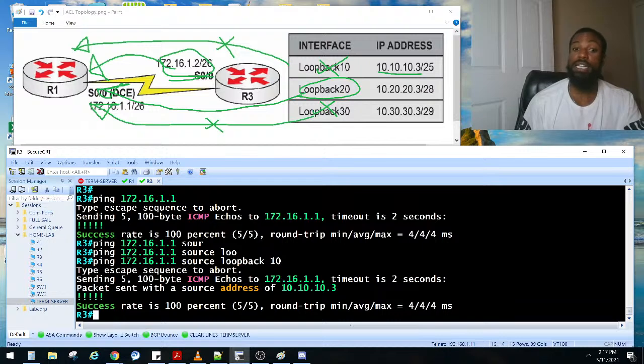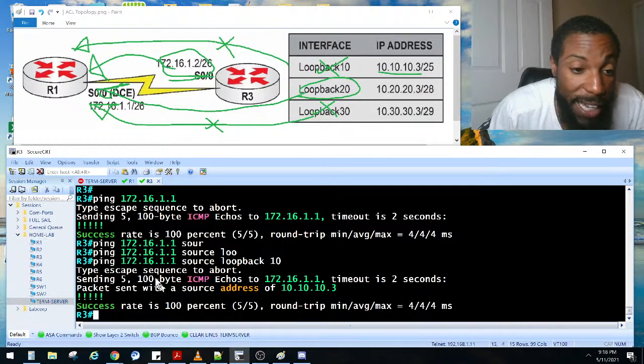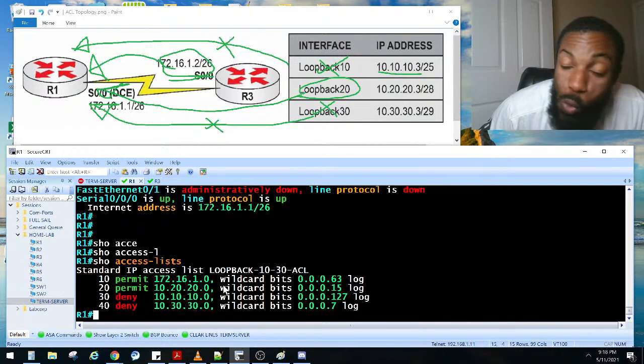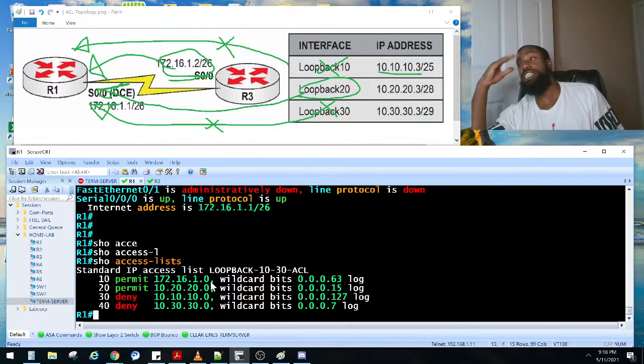He did not get blocked. Interesting. So we got some troubleshooting to do here. This might be the last lab we do today because we got some bonus troubleshooting. Why did he not get blocked? Let's see. Oh, I know why. Automatically, I immediately see why. None of this worked.